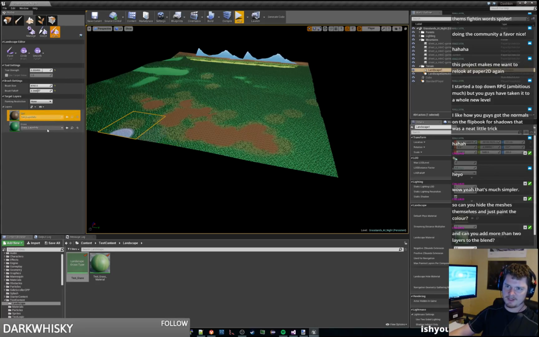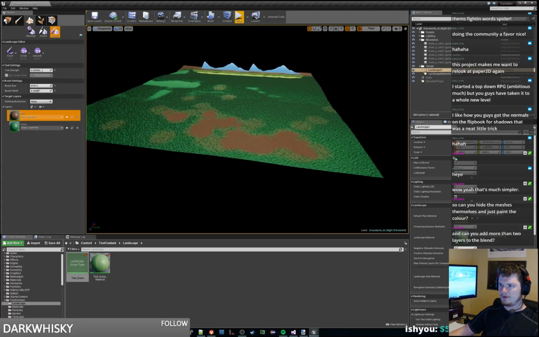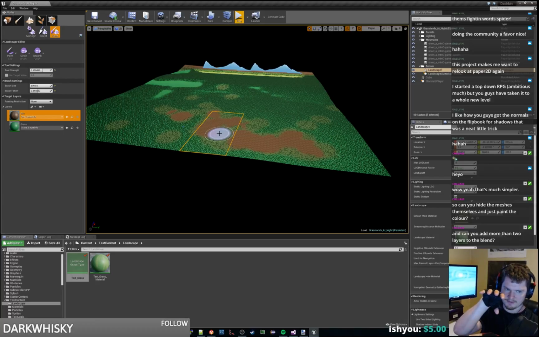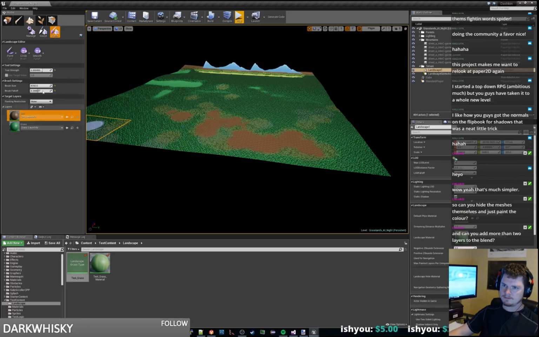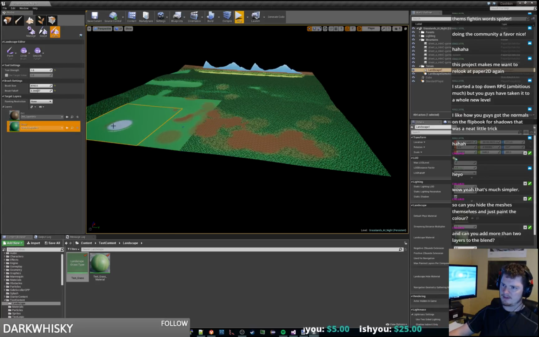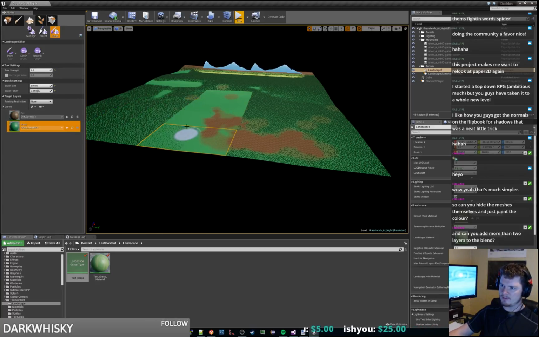Oh yeah, you can add as many layers as you want. You just have to make those layers as well inside the material and stuff like that, so the material knows to expect them and everything like that. So, like for instance, let's say I want to make this all grass again, but one of the things is I want the grass to be less dense.